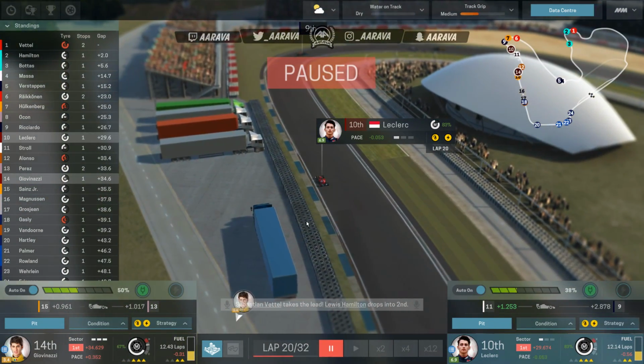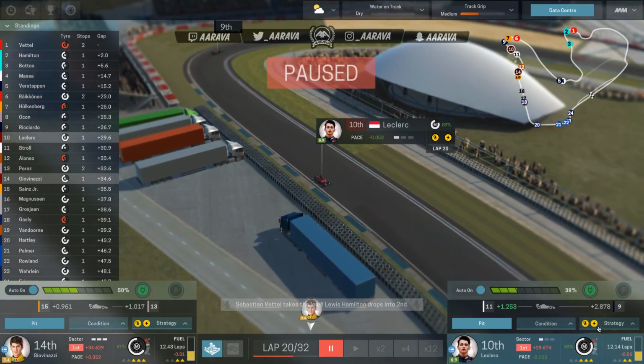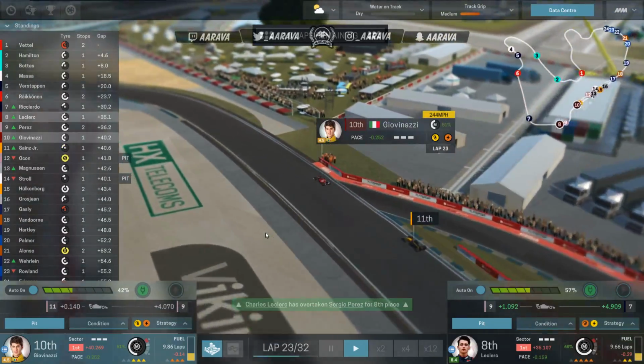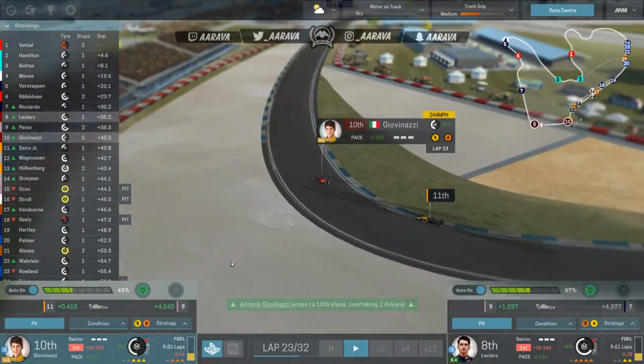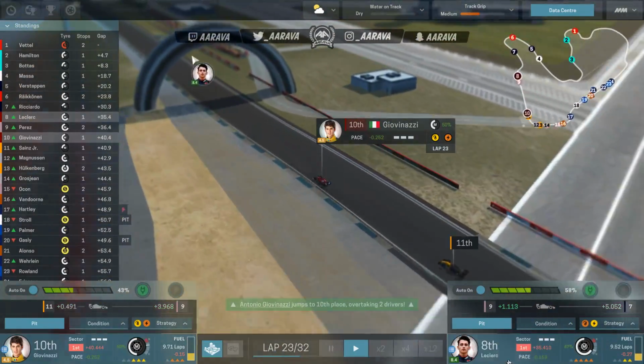We're not fighting Ocon and Ricciardo. We are fighting Hulkenberg, though, and we're going well at the moment to fight him, so that's all good. Lap 23, Gio is on 51% tyre wear. We're burning some fuel now to try and counteract a little bit of lack of pace at the moment in this phase of the Grand Prix.